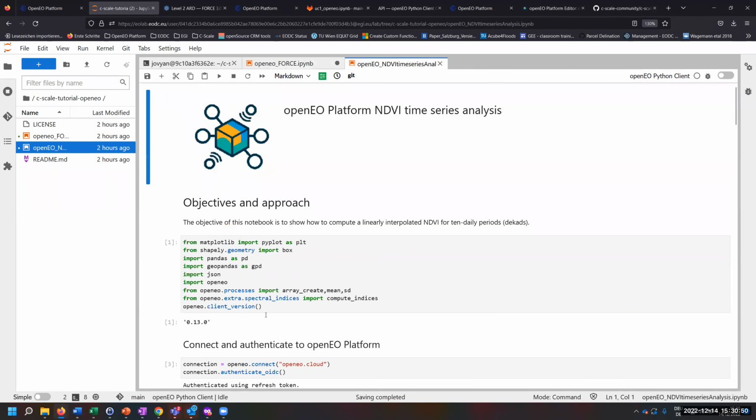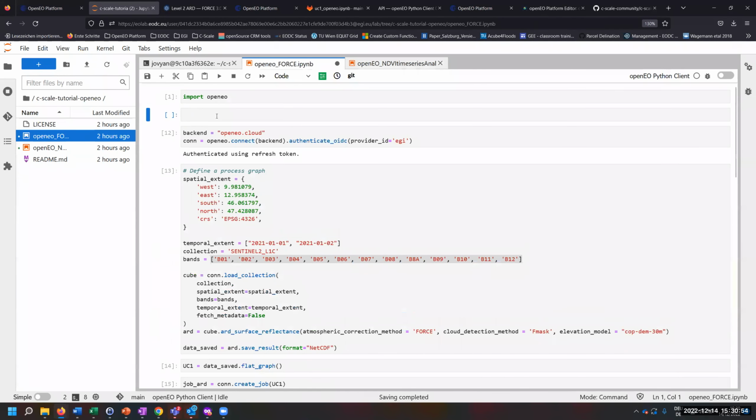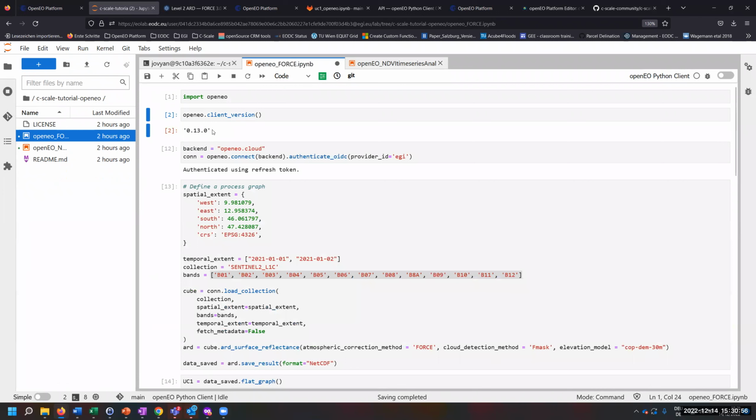It's always good to actually check the client version. So I will add another cell here. And the latest version is actually 13.0. In development, it's 13.1 at the moment. What you do then is you authenticate with the backend, or actually with the federation layer.